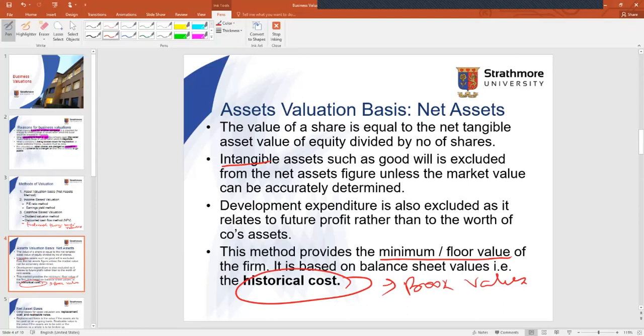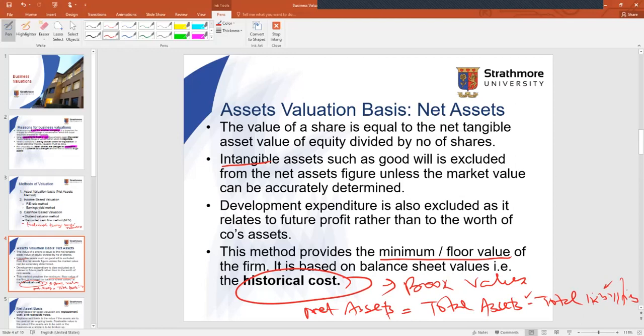Actually, the NAV is simply the net asset value. The net asset of the company, don't forget, is equal to total assets of the company minus total liabilities. So you just go to the balance sheet, see what the total assets are, what the total liabilities are, and that gives us the net asset value of the company, the NAV.